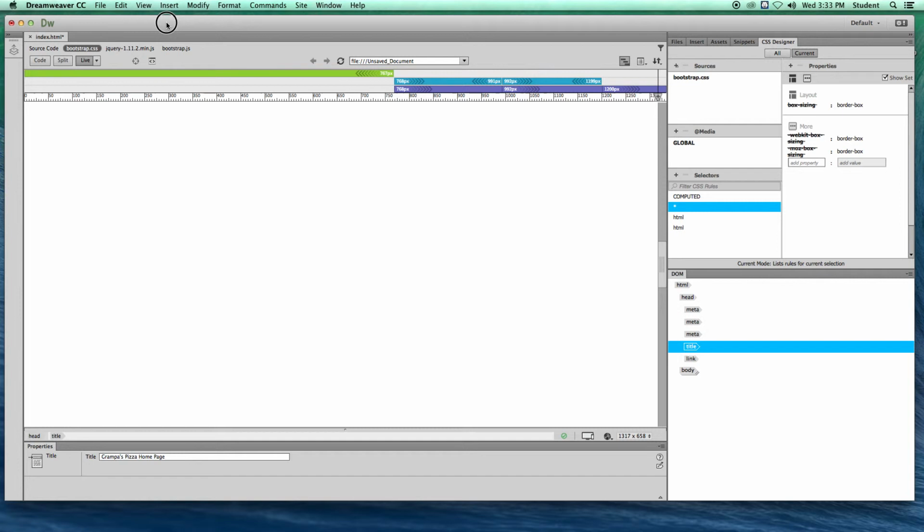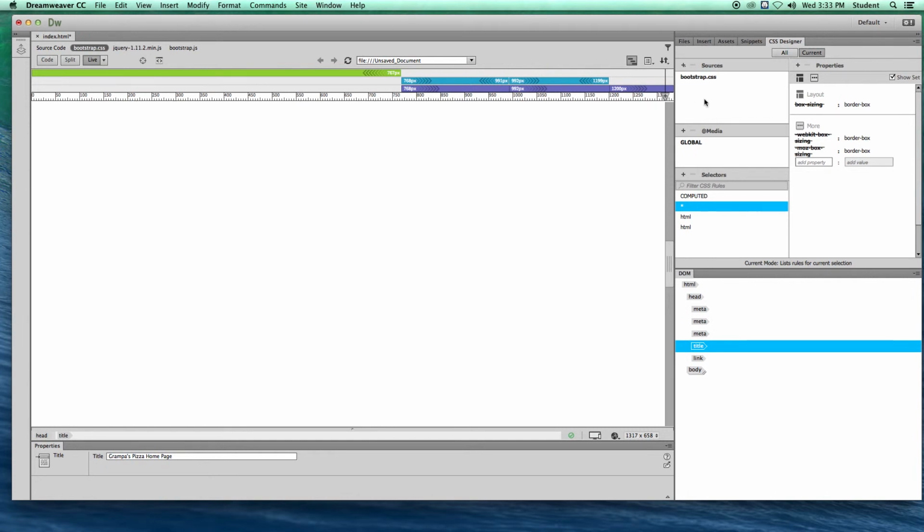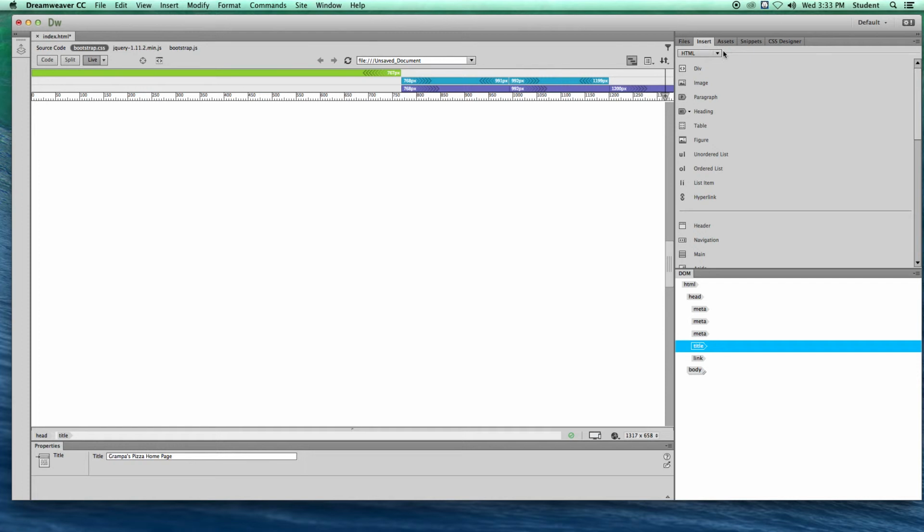Okay, so the first thing we're going to do is go to our Insert panel and add a Bootstrap component. Before we've used the HTML, we've used the form, we've used the jQuery. Now we have Bootstrap components we can use. First thing we're going to add is that container, the box that's going to hold everything else in it. We have 2 choices, the container or container fluid. For this we want a totally responsive website, so we're going to go for the container fluid.